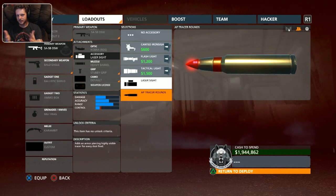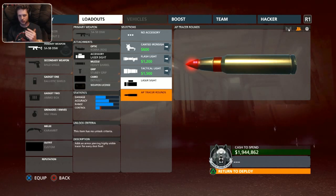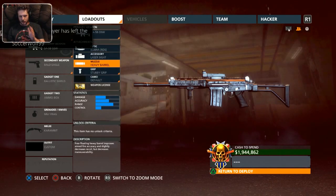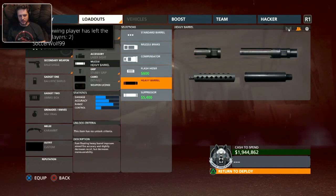So honestly, I don't really think that the AP tracer rounds are going to help you that much, especially in TDM. I mean, if you are running into a lot of mechanics, yeah, but as far as the control goes, I don't think it's that worth it. I really don't. So I'd recommend keeping that laser sight on. You can turn it off if you're in more of a night map or something like that, but those are my recommendations for this gun.